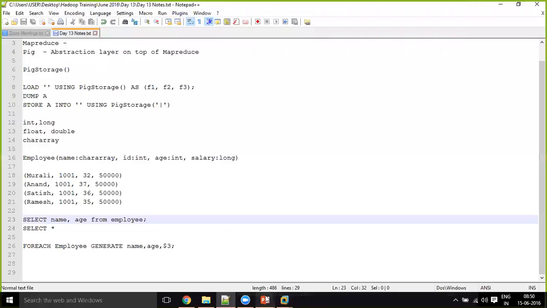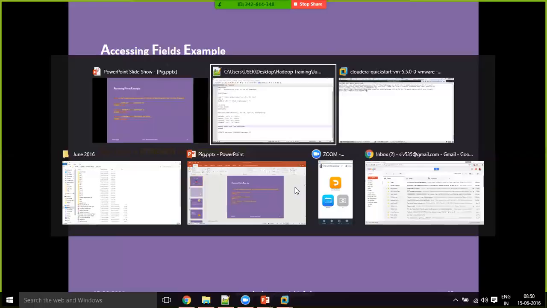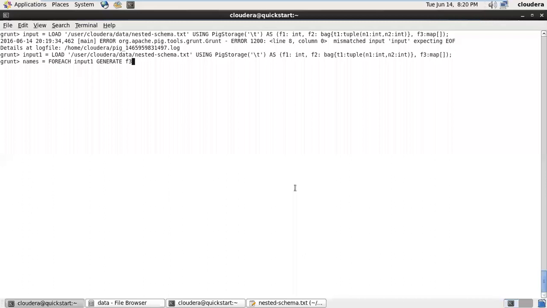Okay. F3 hash name. F3 has your key value, and if you want to access a separate field, it has a separate field.